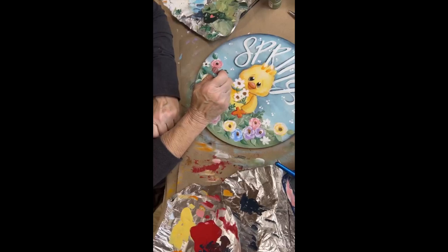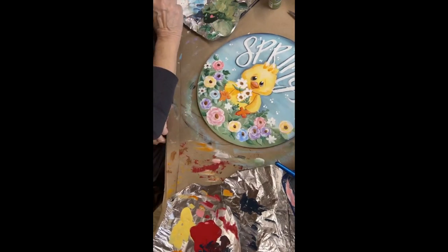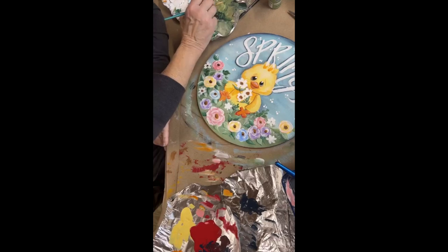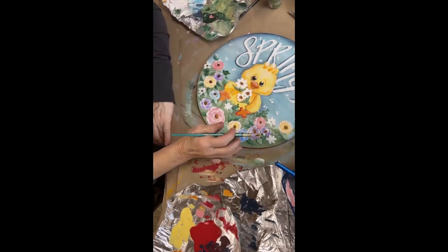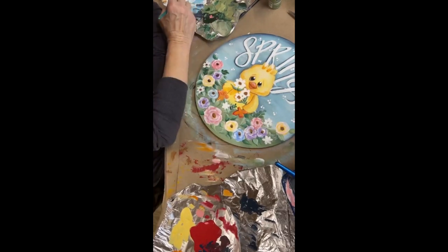We just filled it up with a lot of leaves, but it looks fine. I'm happy with it. I was going to put coneflowers in there and more daisies, but I'm good. Call it a day.